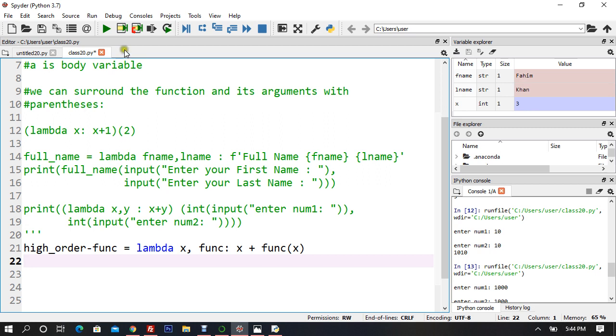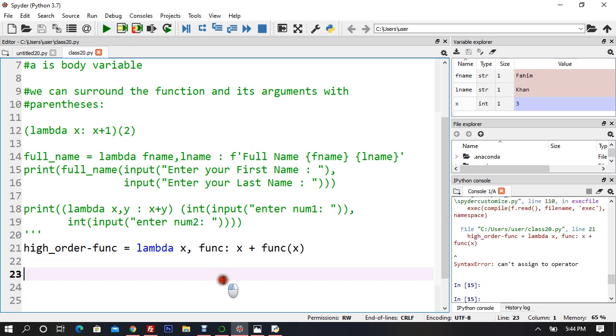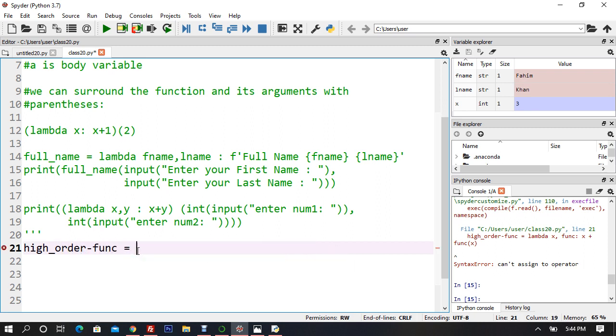now if you have that function right here, because you have to use this function, let me use it in a different way. For example, high order function is equivalent to 2, and I will say lambda x such that x is going to be x into x.